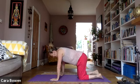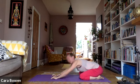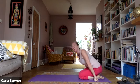And from dog pose, just come down and give yourself a couple of quiet breaths, either in child pose or kneeling or lying on your belly. Just let yourself settle quietly, child pose, kneeling or lying on your belly.